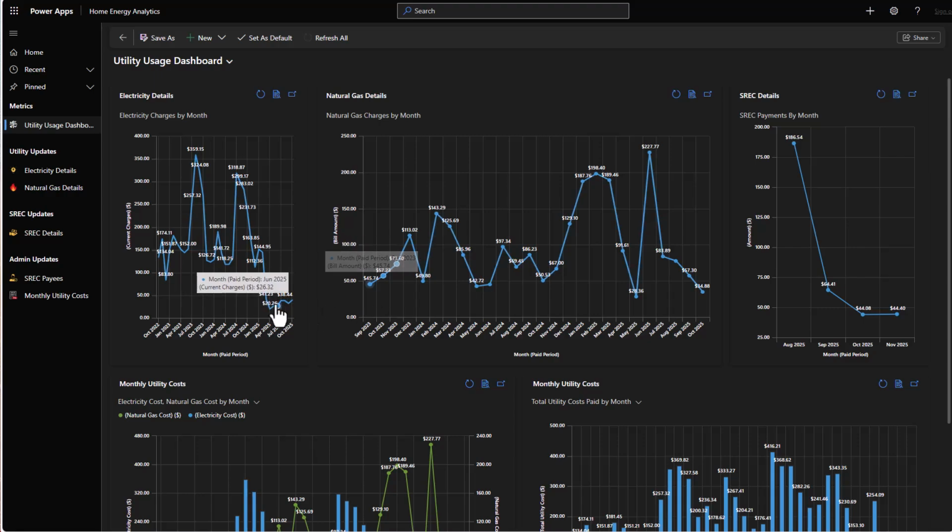And if we look at the month over month, I'm making a little bit of money every single month because of the SRECs. It completely wipes out the entire cost of my solar. And I can actually reduce this even further by adding battery to the system. So it helps me determine those kinds of situations and what I want to do for upgrades in my house, or what the impact of those upgrades might be.